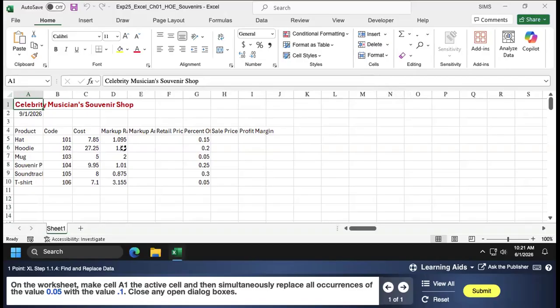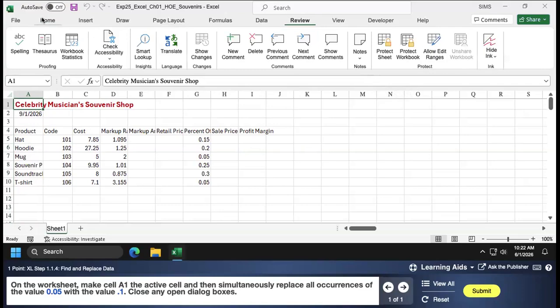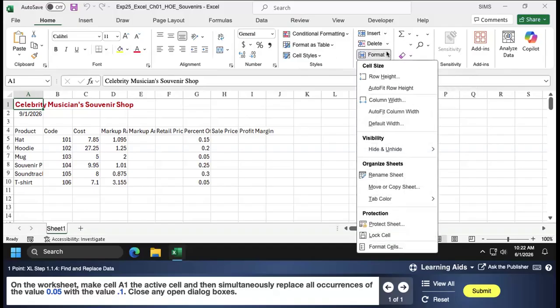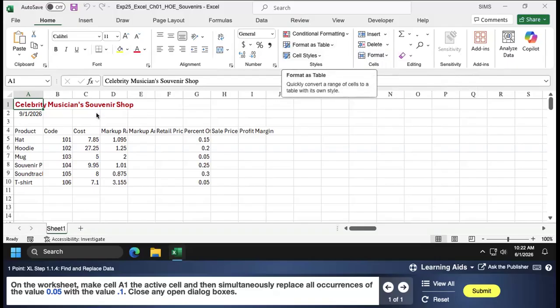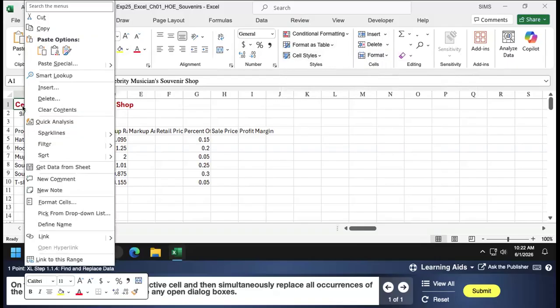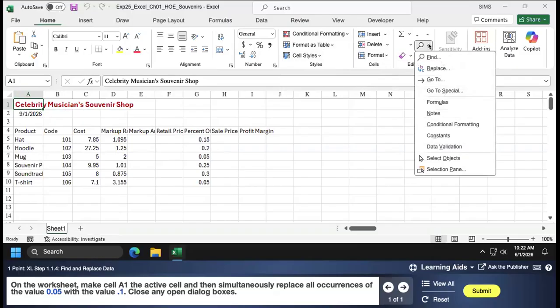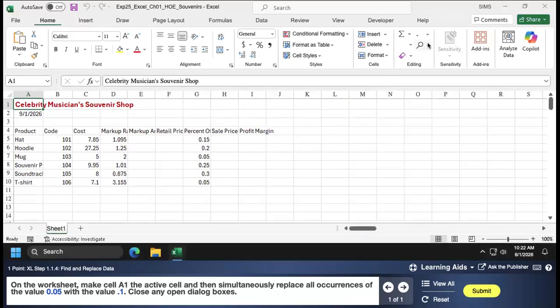Okay, so now what I want to do is, let's see, do I review? No. The file, sorry. So I think it's this, yeah. Okay, so I think it's this magnifying glass, also in the editing column. And then you click find, oh, never mind, replace.